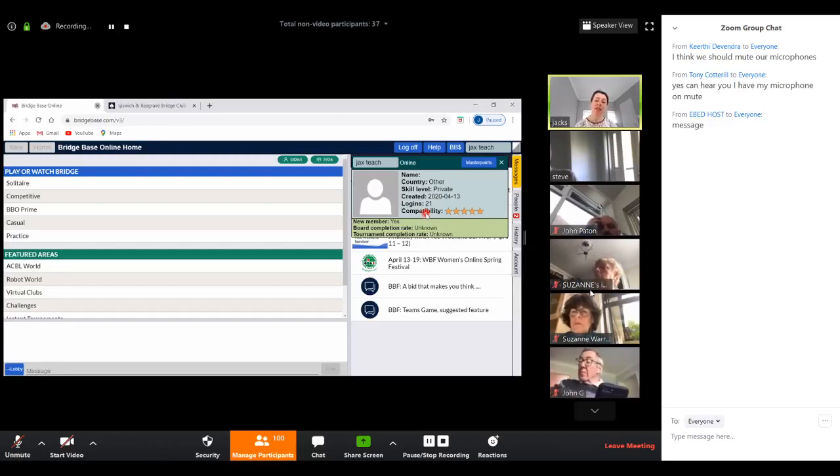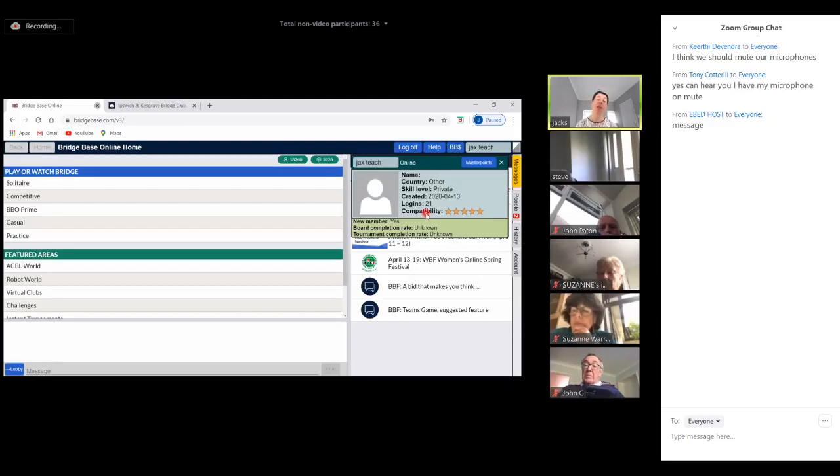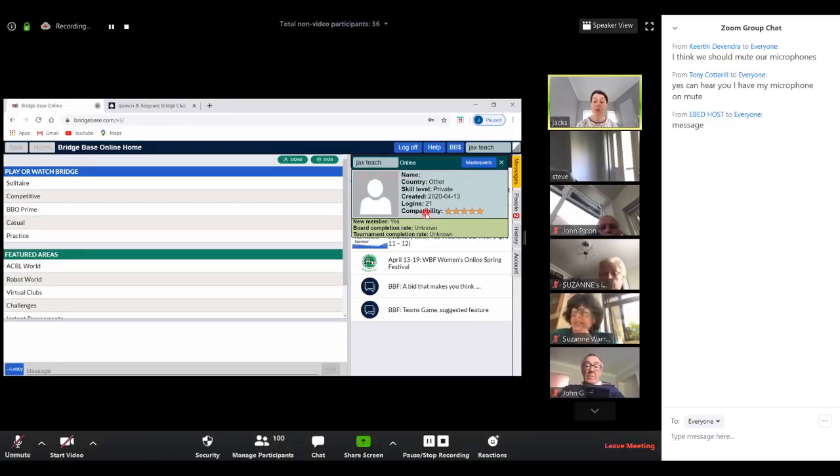Now that has implications for you as a teacher in what you are allowed to do within BBO until you get your logins over 100. You won't, for instance, be able to set up team matches, which can be very useful when you're teaching. And you will be barred from certain areas if you want to play as a new user. You can actually get your logins up to 100 very quickly by literally clicking in and out, logging on and off. You don't have to play 100 tournaments, you just need to clock on and off. My tip to you would be to do that quite quickly and no longer be a new user.